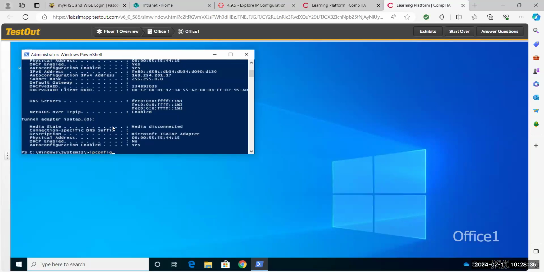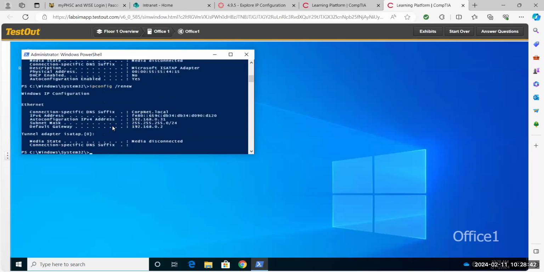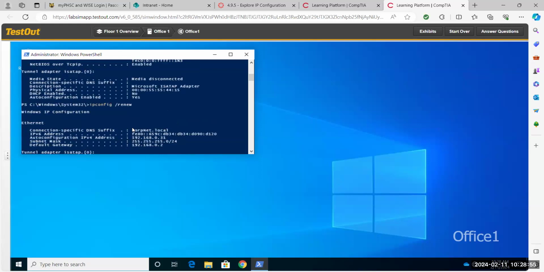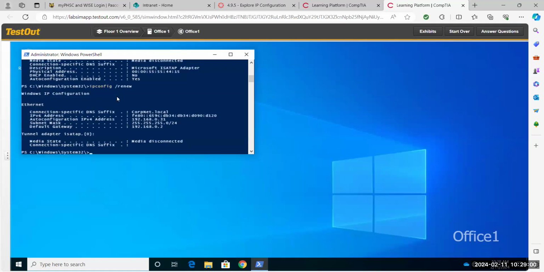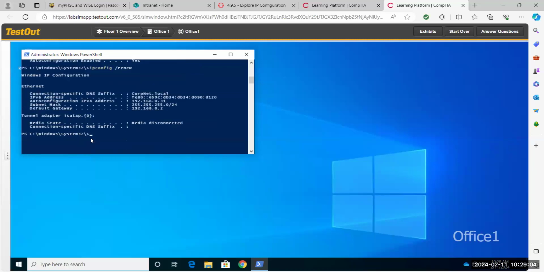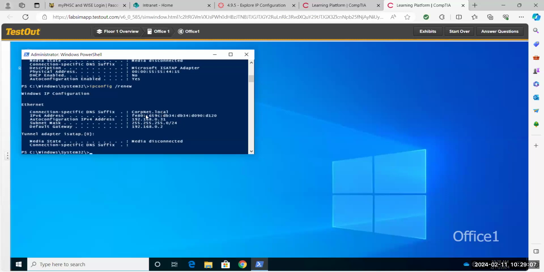So we are going to type in ipconfig /renew. Press enter. Okay. Now it says, notice that the line for the default gateway, DNS server is our DNS server, corpnet.local.